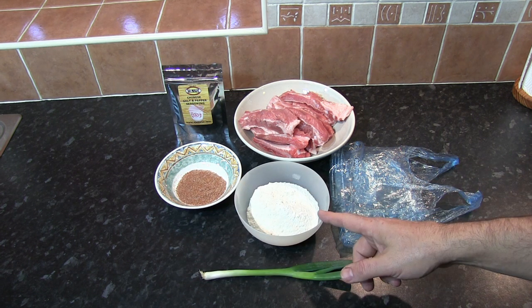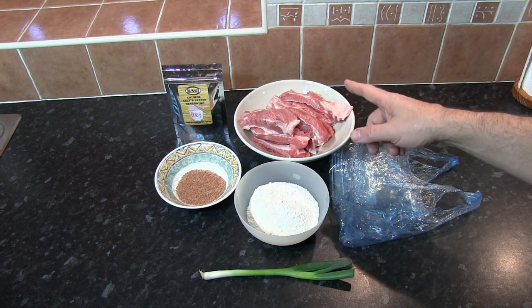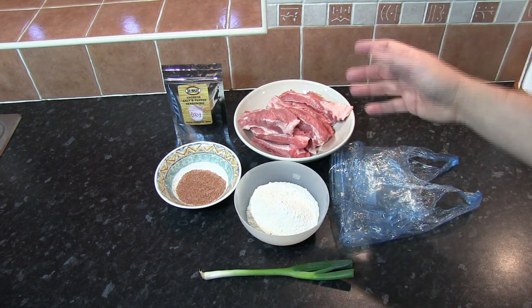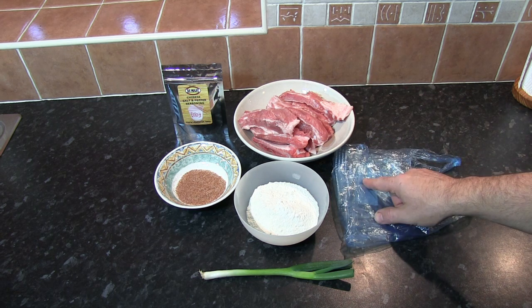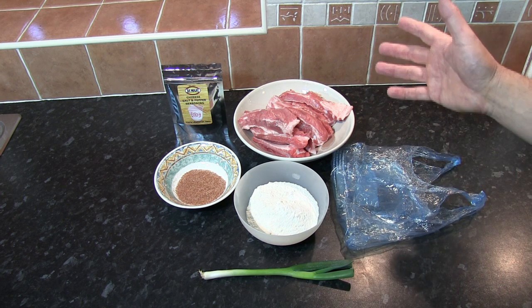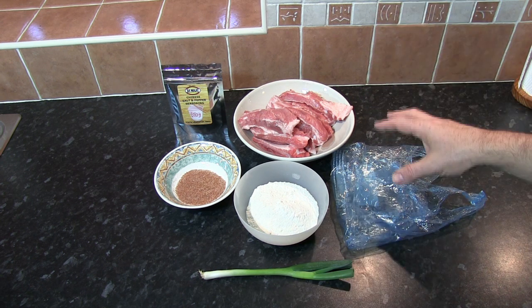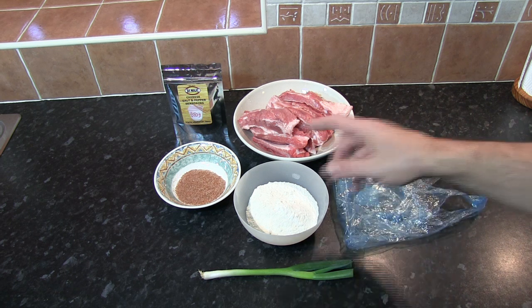The first thing we need to do is split the Chinese salt and pepper seasoning roughly into 2. Half of it, 20 grams, will be going into the flour and mixed in thoroughly, and 20 grams will go directly onto the ribs in order to absorb into the meat. The ribs will then go into the food bag, and that will be placed into the fridge, preferably overnight, but in our case today, because we're cooking today as well, a minimum of 2 hours.